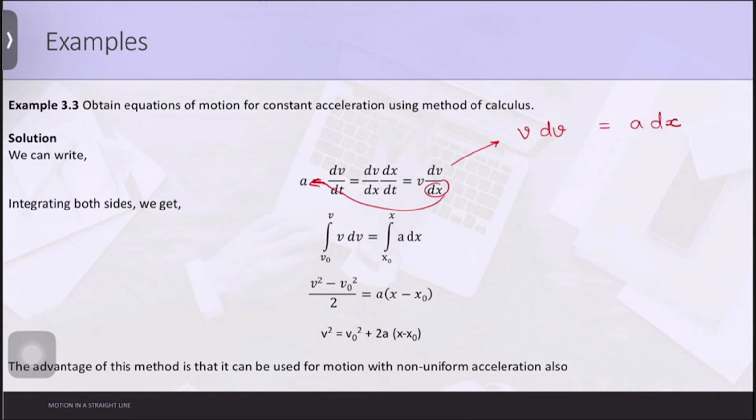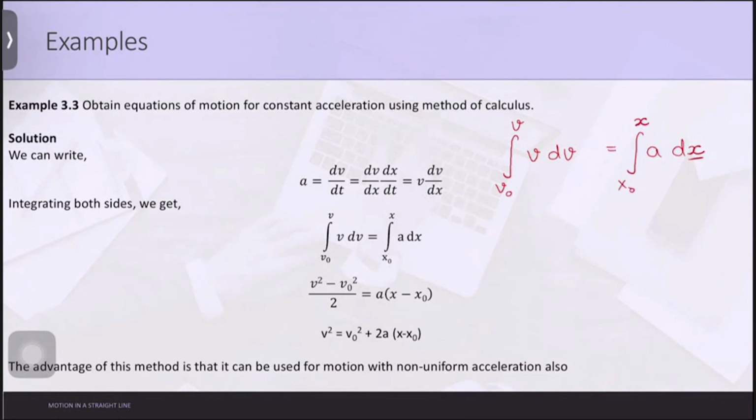Now after this, integrate v dv, I will tell the limits later, equal to a dx. What will be the limit of v? v will go from v0 to the value of v. What will be the limit of x? x will go from x0 to x, correct? I have already explained what the integration of t dt from, let's say, t1 to t2 is. This will be nothing but t square by 2, right?